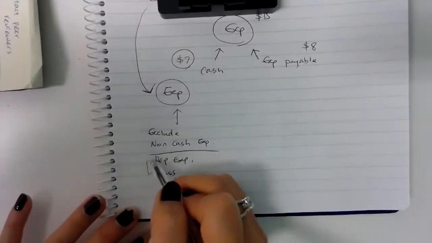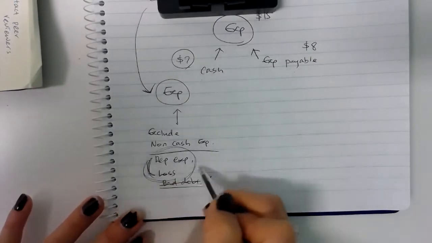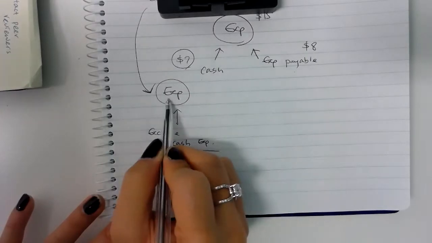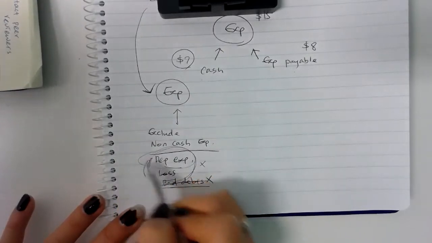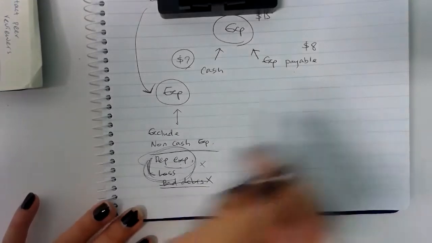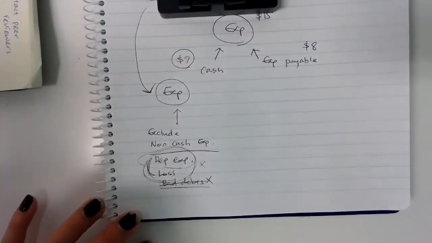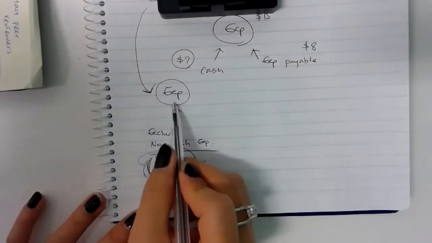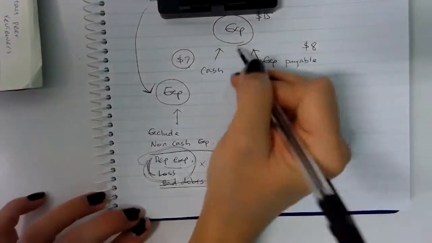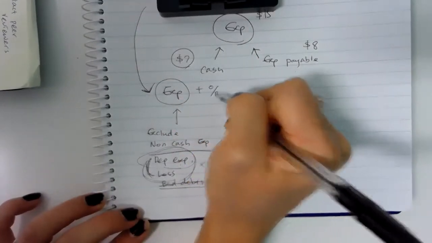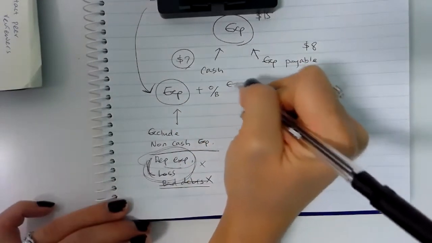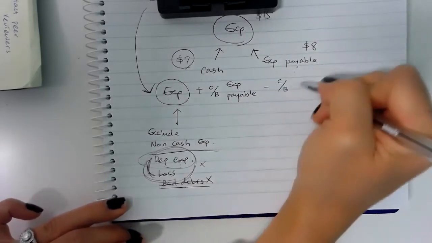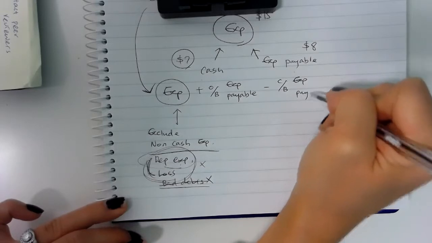So do not include depreciation or loss. If you have any, just ignore them or take it away. If depreciation was included in there, then you need to take that away because that's not cash expense. Remember, we are only looking at cash outflows, cash payments for other expenses. So you get that from income statement. And same thing here, we add opening balance of other expenses payable, and take away closing balance of expenses payable.